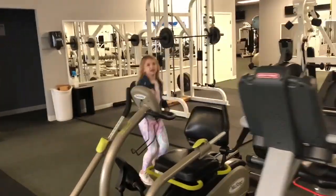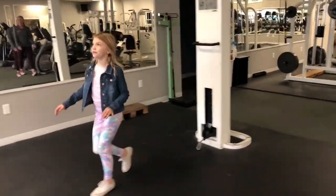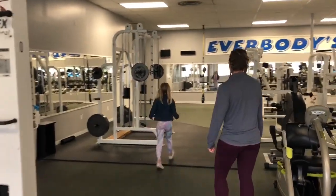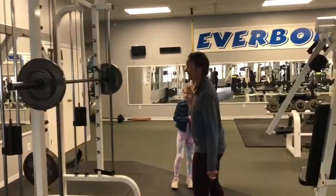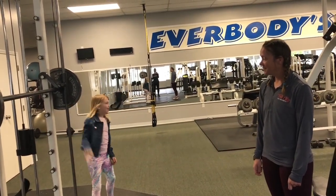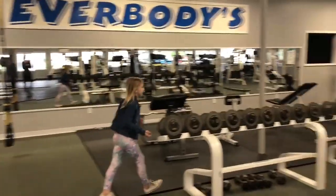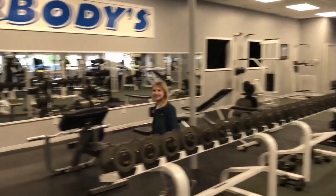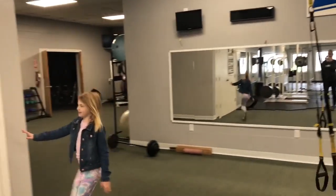As you're pedaling, the fan bikes will cool you off. We have this thing — it is for lifting weights. We have this other thing — it is also for lifting weights, and you can do it for a squat as well. Why would people want to lift weights? To get their muscles stronger. And then all the rest of this stuff is also to lift weights. We also have a water power club and equipment for those exercises.